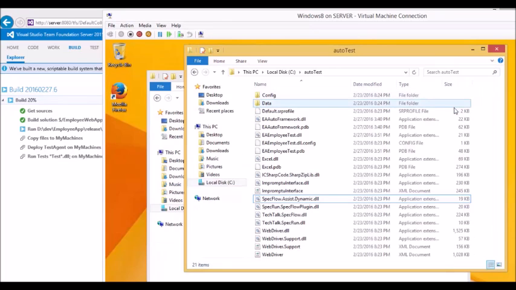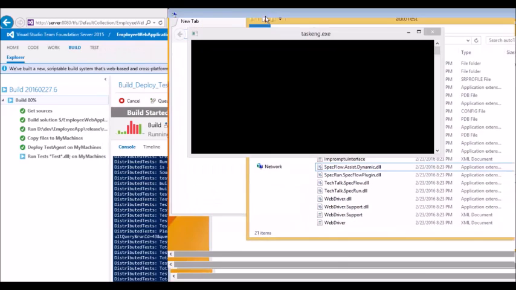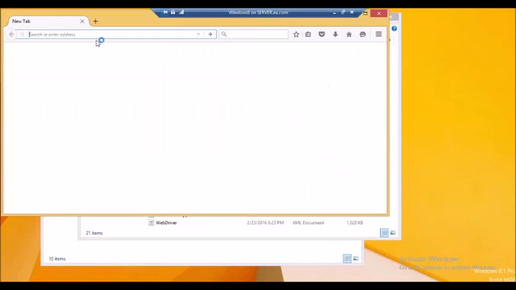Let's close this browser. So right now it should do exactly the same thing. It should take the source, it should deploy the test case on a remote machine, and then run the test. All right, now we expect our test to fail because the space in the login has been removed.